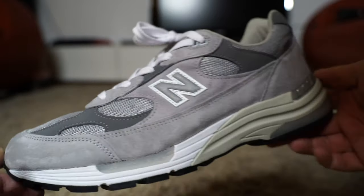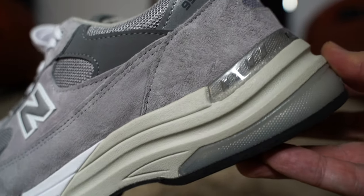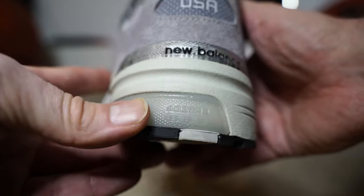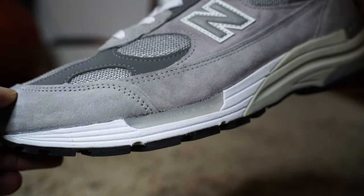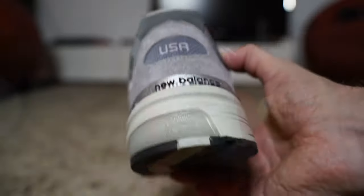We have a very, very comfortable midsole, I have to admit. I was surprised how comfortable this is. This is white and gray. And because I know the 991, it's not all that comfortable. It's a little bit stiff, but this one is completely different. I'm really surprised. I'm not sure if they have re-engineered the midsole and took some different materials, or if this is subject to the fact that they are using the ABZORB technology here on the outside of the heel and on the outside of the front foot. Might be, or this is just supposed to aid the rolling movement so that you are not rolling inward if you're walking. I'm not sure about that. If you know that, let me know down in the comment section what this is doing.